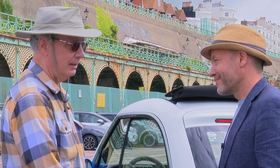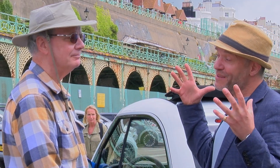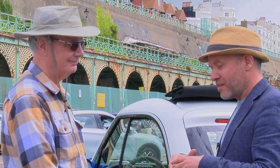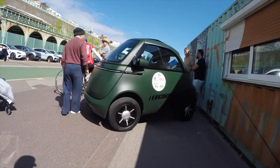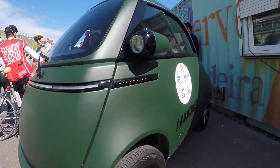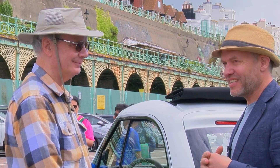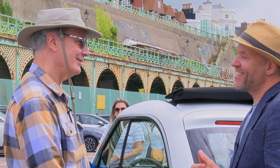Any final words for Sussex EV drivers about the Microlino? I think you just need to right-size our vehicles. We've got too many big vehicles out there. Thanks to physics, a big EV uses a lot more energy than a small EV, so ultimately we need to go for things that are correct. This makes roads better for so many people. If we think about other road users — whether pedestrians or cyclists — one of the things I've really found is that there's some non-verbal communication that takes place between you and a cyclist or a pedestrian crossing, which is so much easier in this. You can see the whites of someone's eyes, so driving around the city is so much more enjoyable. Non-threatening, I guess, is how the car will be perceived. It makes people smile and that's the beauty of it.